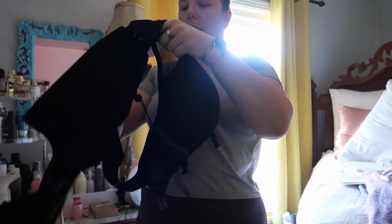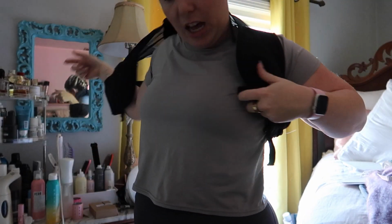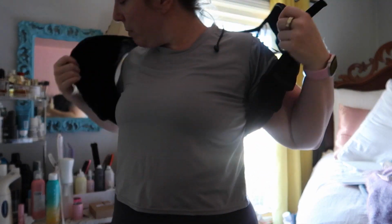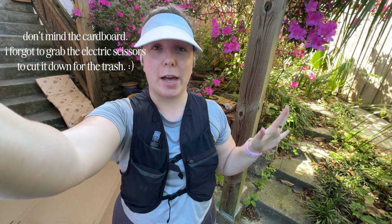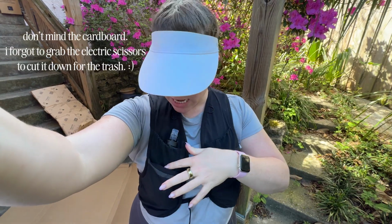And then I am going to throw on this little vest. I love this guy so much. Did I just pop it on upside down? Of course I did. That is where we're at the moment. Okay, outfit is situated. I love this vest from MyProtein because it has shorter pockets. My phone fits here and it's easy to get to.